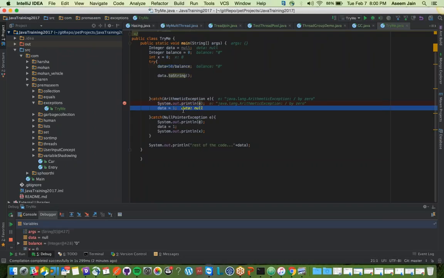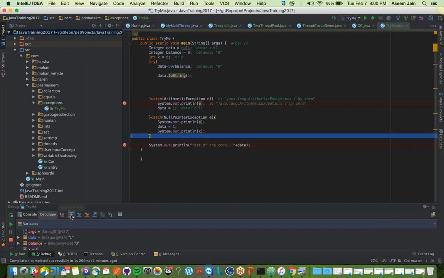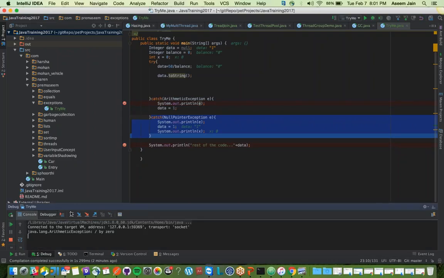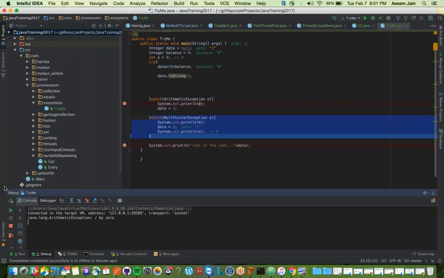So your data was null. Here was the value. Once you go to the next step, you will see another value, because the assignment would happen after this line. So wherever the control is, you see this line hasn't been executed, but it is about to execute. Right now the value is null. So you go down. Now the value is 1, whatever you assigned it. So the assignment happened and this block never ran because this was not this kind of exception. So we would expect this line to run.